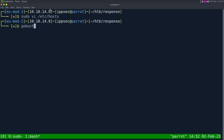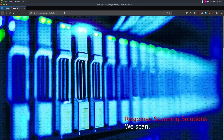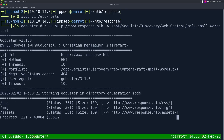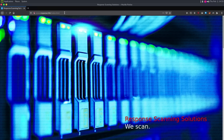GoBuster directory mode, dash u, HTTP www.response.htb, wordlist /opt/seclist/discovery/web content/raft-small-words.txt. We want to see if this is PHP or HTML. Index.html returns a page, PHP says not found, so I'm going to guess this is a static site. We'll see if we get any pages — CSS and image assets, fonts directory, and a status page.